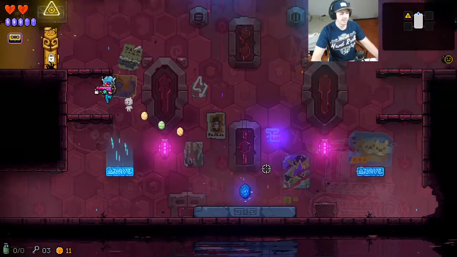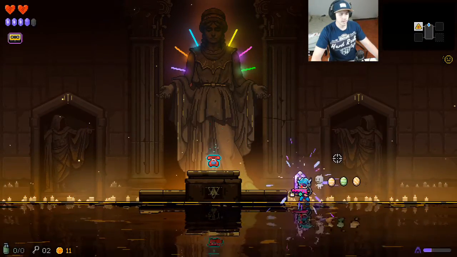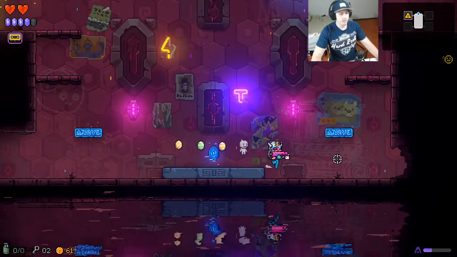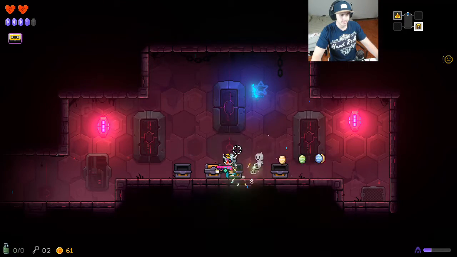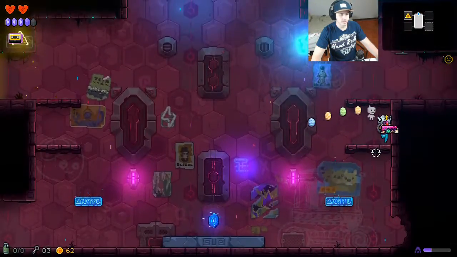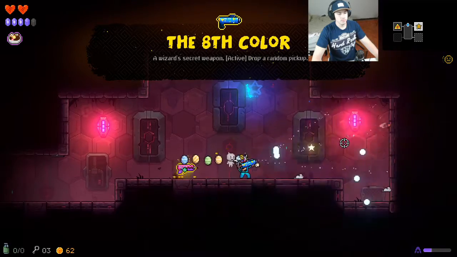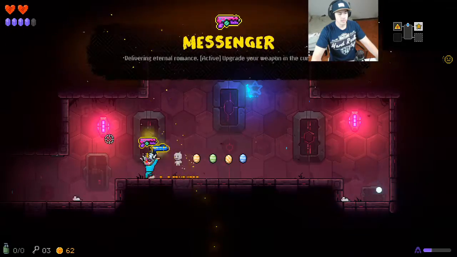We have the potential to gain shields, and we have a little wisdom offering there. Locksmith. If I don't have a key, I can just use coins instead. Sure. I will take any items that are handed to me at this point. Some shields. New gun. This is the 8th color. I'll take the messenger.